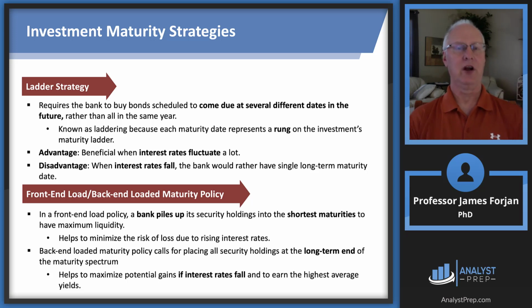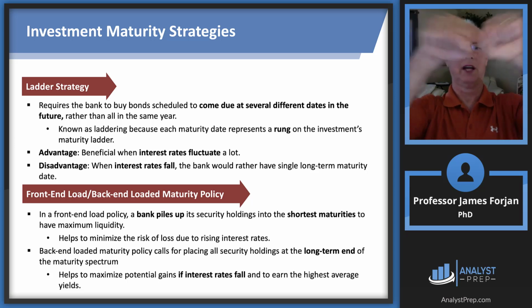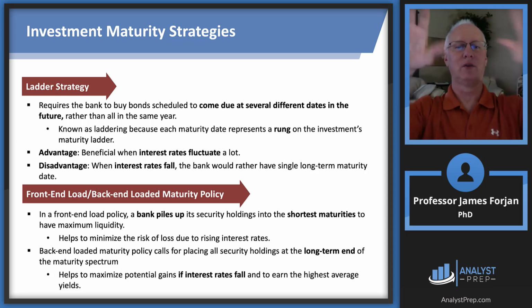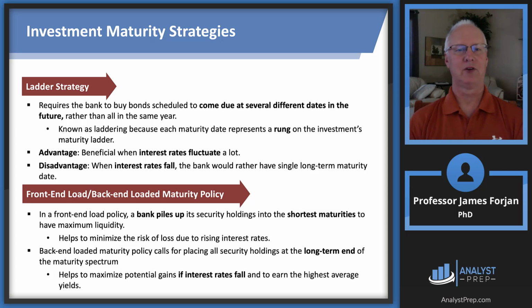The advantage here, asset liability management: you've got the assets and the liabilities maturing at the same time, so you don't really have to worry a whole lot about interest rate fluctuations. However, when interest rates fall, you probably would rather have a long-term bond as part of the assets so that you can realize that capital gain.